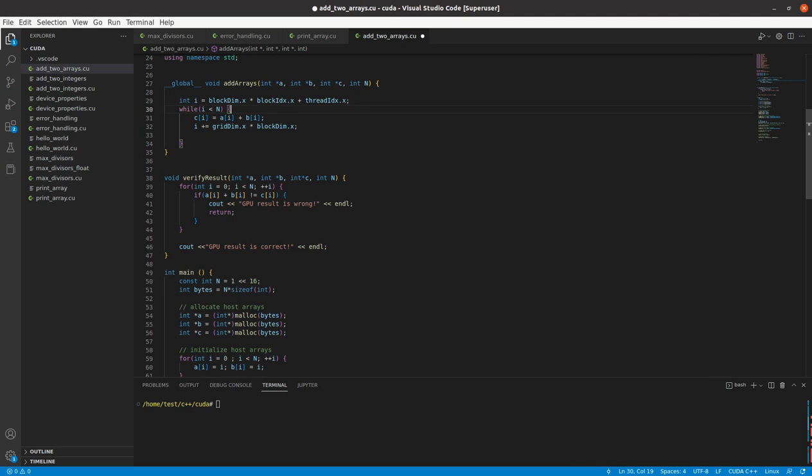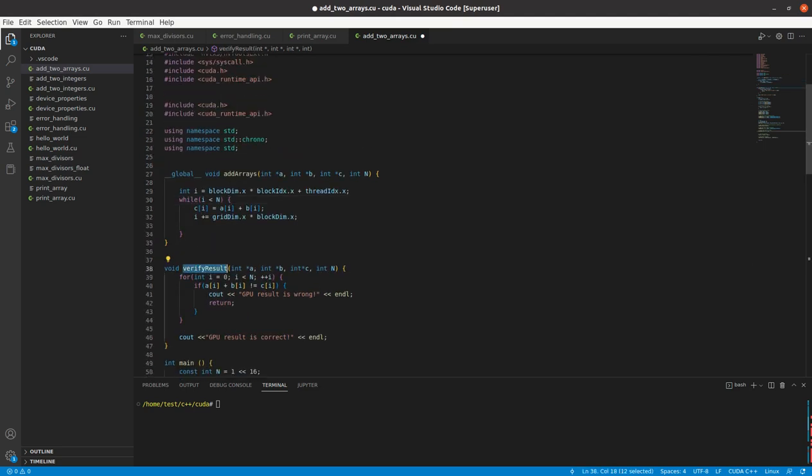Now let's see this. This is just the host function that will verify that the result calculated on the GPU is correct. It takes again the same arrays A and B, and also the output array C resulting from the GPU, and verifies that this array has the correct results.